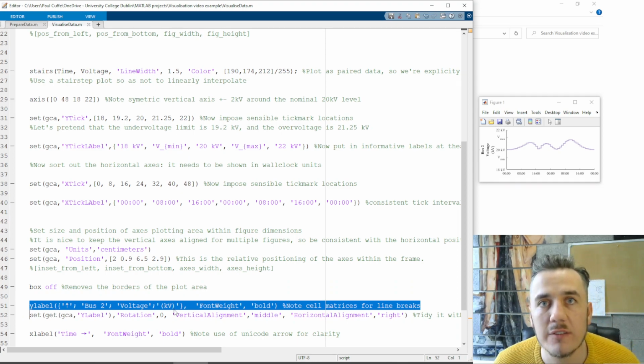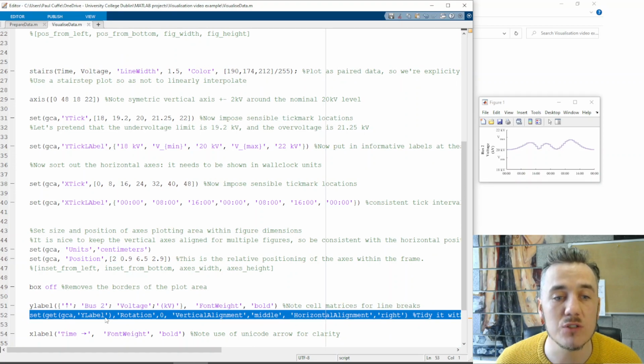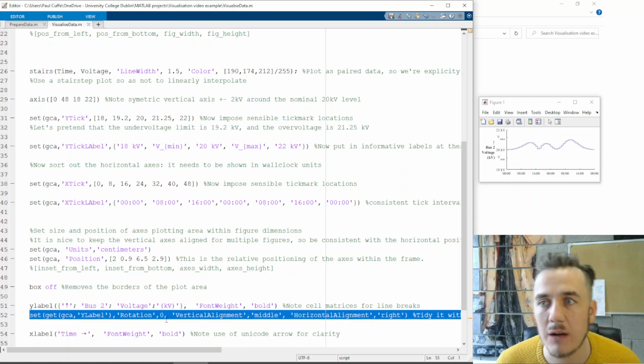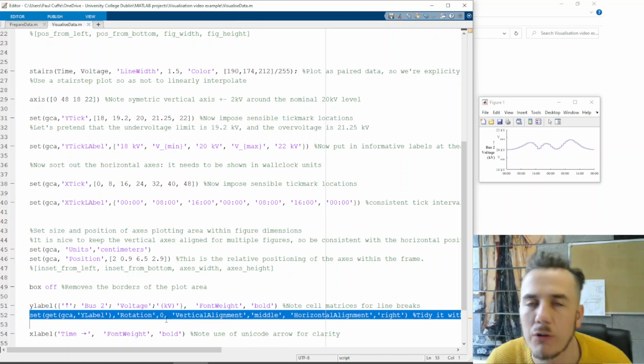So by default, MATLAB rotates your axis labels. I don't like that. So we've got a line here to derotate that. We find that axis label, we put the rotation back to 0, and now it sits up like that, okay? Rotated axis labels, they make you do this with your head to read it. No good, right? Let's make enough room.